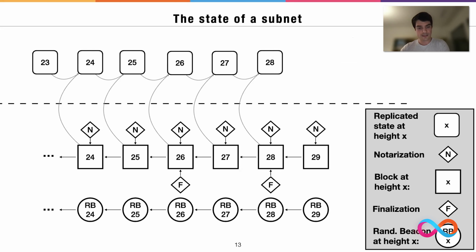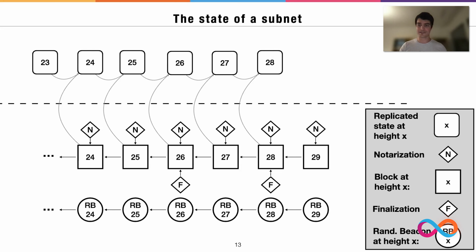We have one interesting thing that you might have heard of. This is the random beacon. So at every height, we have a special artifact that is called the random beacon. And this is an unpredictable value that appears every round that the replicas create together. And we use this in our own consensus protocol to, for example, rank the block makers to select who's most important, who has priority to propose the block the next round, and things like that.